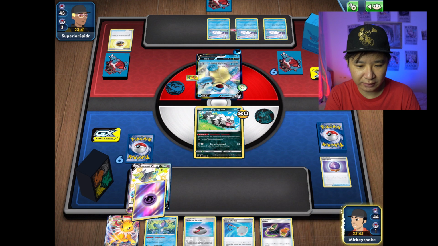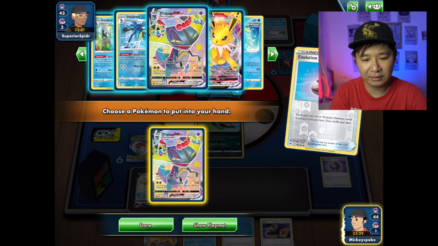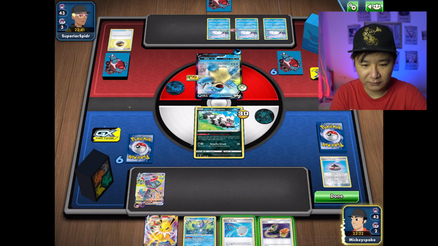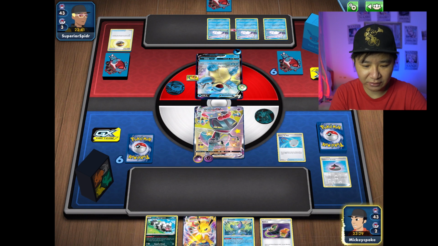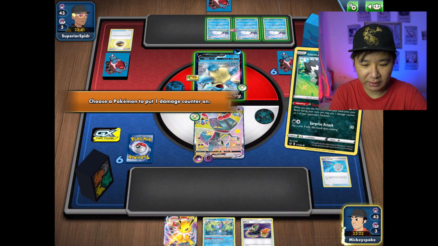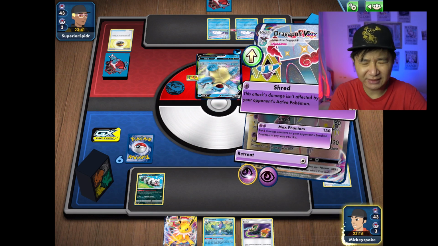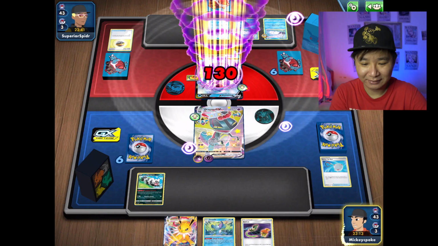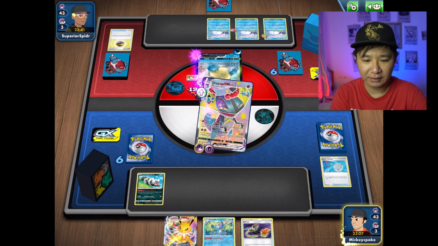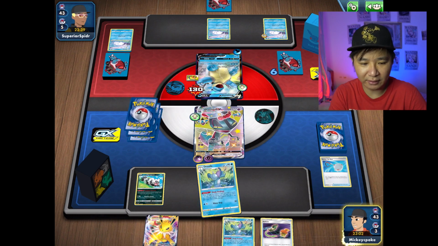Which is not a big deal, so that's fine. We will scoop that up. So 130. We can kill one of the Snoms, so let's KO the one with the air balloon. Air balloon. So they don't do additional damage to our bench because it's not a V, so they are reduced to one card in their hand.